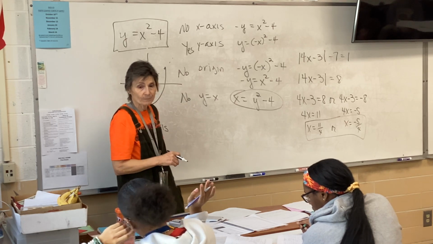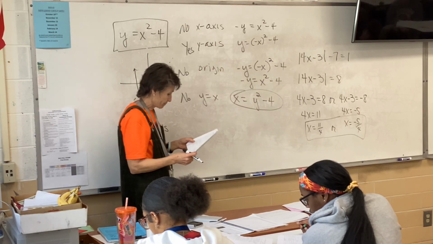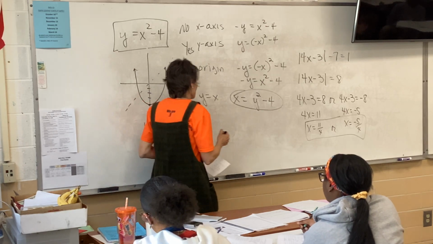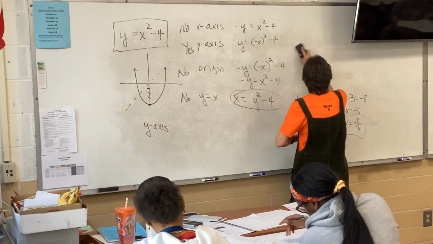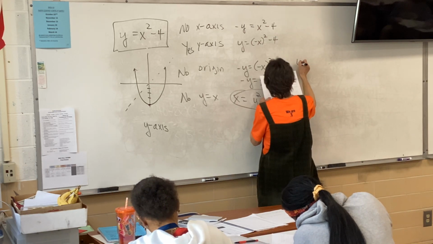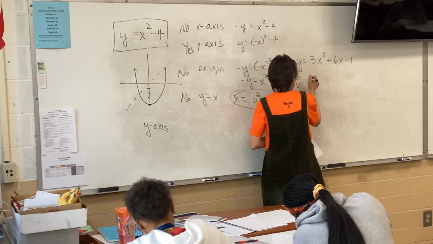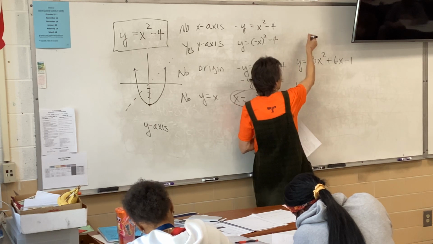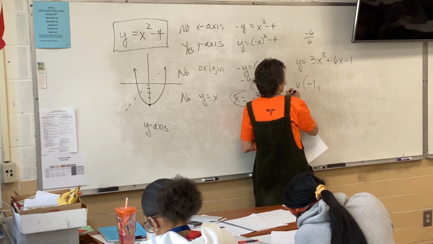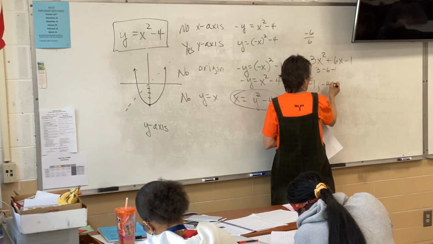All right, good. I have a question on the, I know how to find the vertex, but the second part of this house is... Okay, so let's find the vertex first, because that's going to be a key piece. So what's our vertex? Well, I gotta do negative b over 2. I got negative 1. Is that right? Yeah. And now plug that in, so I get 3 minus 6 minus 1, negative 4.